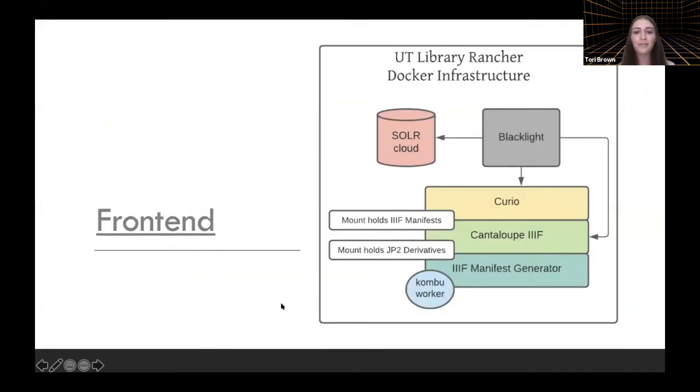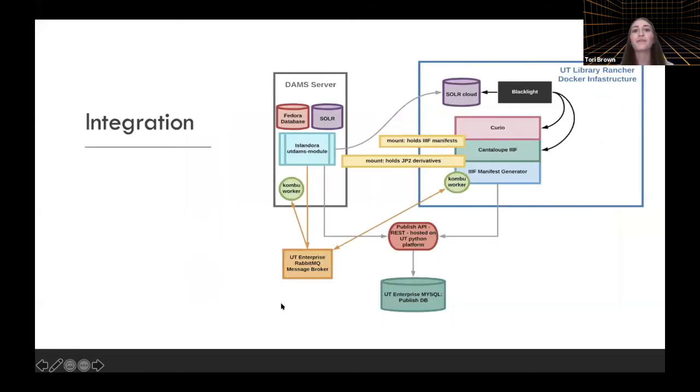Okay, so now time for the funnest, or the most fun part in my opinion, was connecting the two of them together. So this is the integration between the front end and the back end, also known as our publishing process, because we're publishing our assets from the back end to the front end. And so like I showed, it's that publish or unpublish button within the Islandora module here. As soon as you click that button, it will first validate that that object has everything proper and is able to be published.